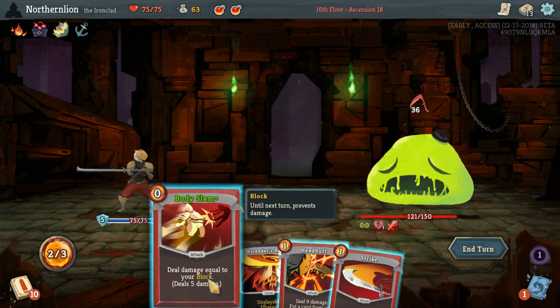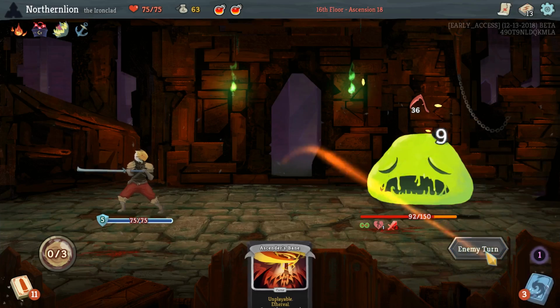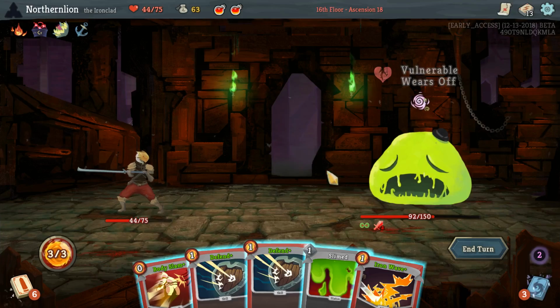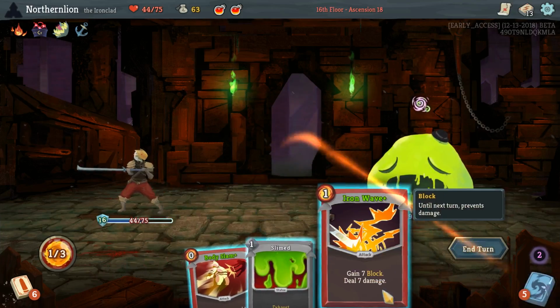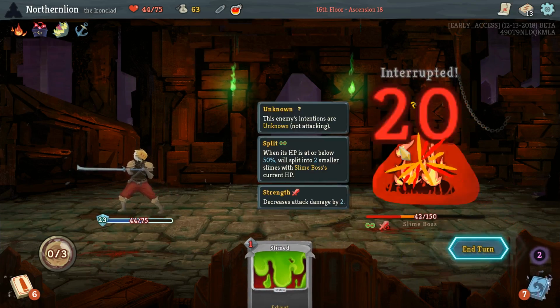Defend. Body slam. Headbutt. Bring back body slam. Strike. Hit me. Next turn. He's breaking. And he's breaking in a big way.